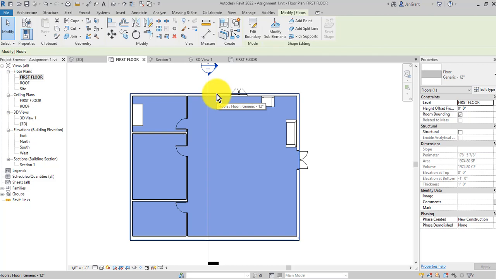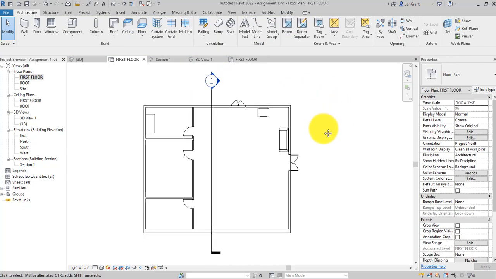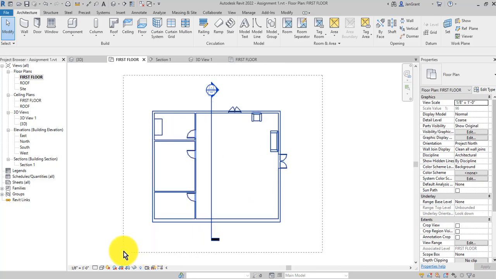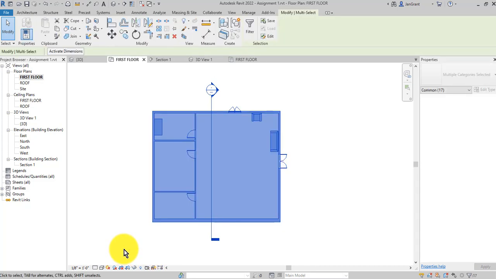Now I'm going to escape out of here, because here's another way of selecting objects. Let's say you've got a really busy drawing and you just need that one category. I'm going to hold my left mouse button down and drag it across the whole thing, or maybe in a larger drawing I just do a little section. So I have everything selected, and now I'll go up to this filter icon. It looks like a little funnel.